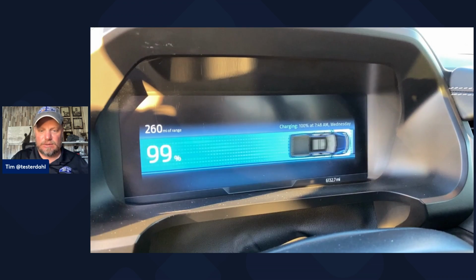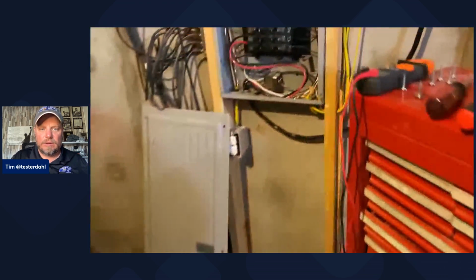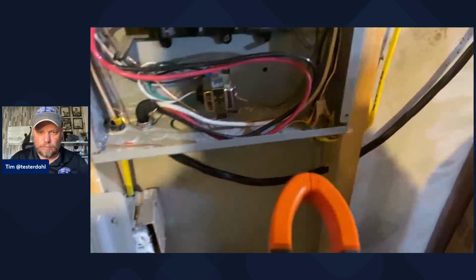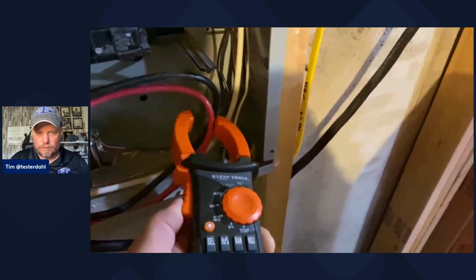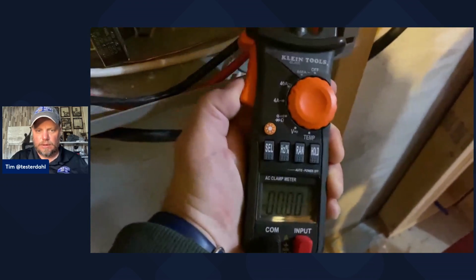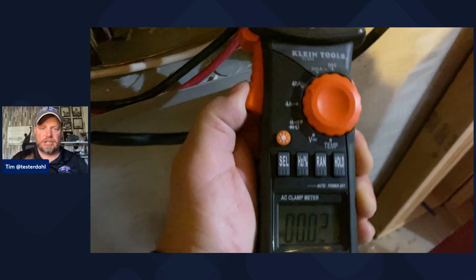So then another question came up. Back in the basement, back to the breaker box. I think I left this on. Yep. So I just wanted to see it. Okay. So I put that on 0. So that is after charging. After the charging hit 100% on the truck, it stopped drawing amperage. Jim wanted to know if there's a trickle charge, keeping it at 1 amp, 2 amp, whatever power. So once it's fully charged, that circuit doesn't pull any more draw to the truck. So I think that's a good thing personally.